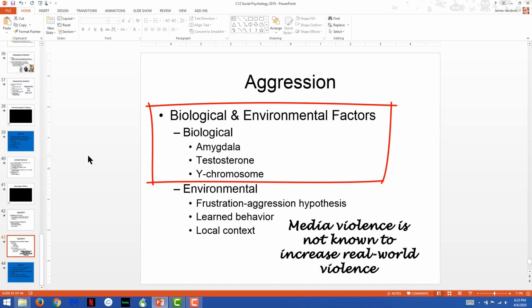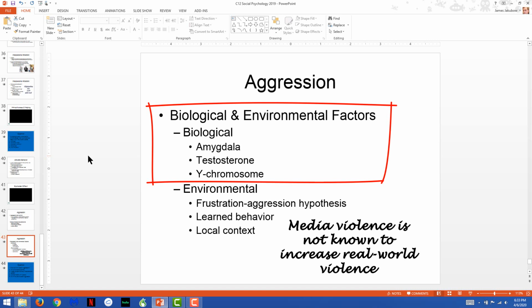Higher levels of testosterone, which are probably not a big surprise, also lead to greater degrees of aggression. And in fact, the common term roid rage, oftentimes associated with anger for individuals that have taken testosterone in too high doses over a long period of time, and then they become very aggressive. And a Y chromosome as well. Of all people on the planet, the one group that you can kind of selectively pull aside to identify as being generally more aggressive are males. And it's that Y chromosome in general.